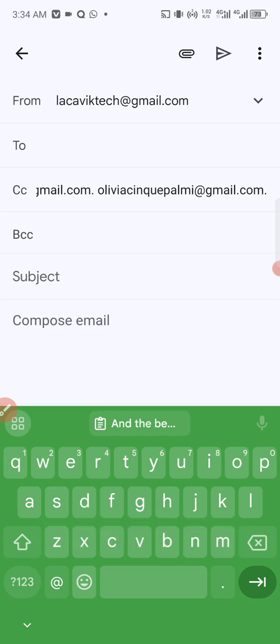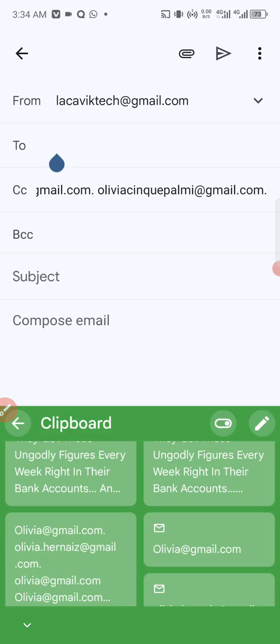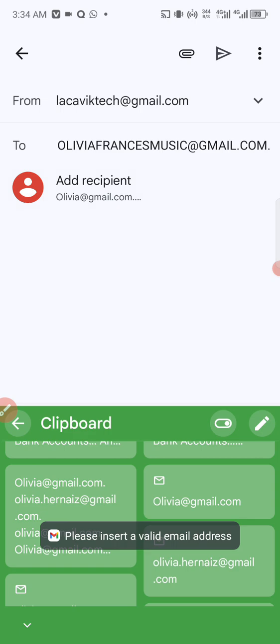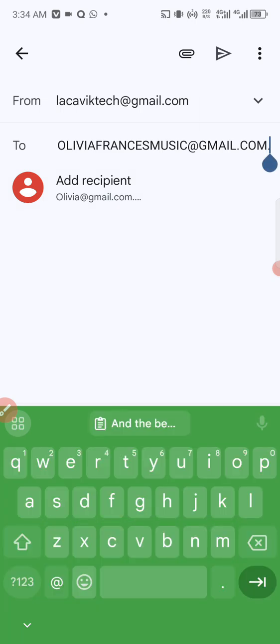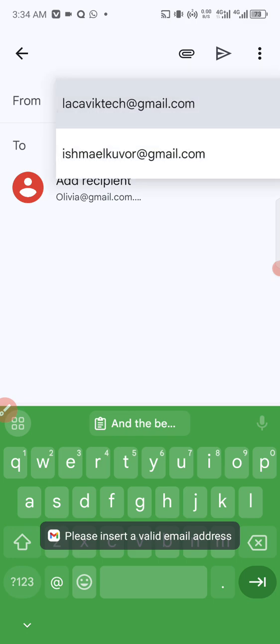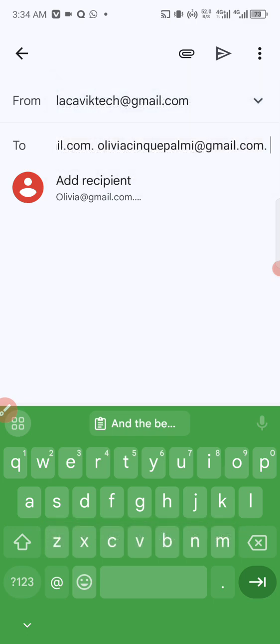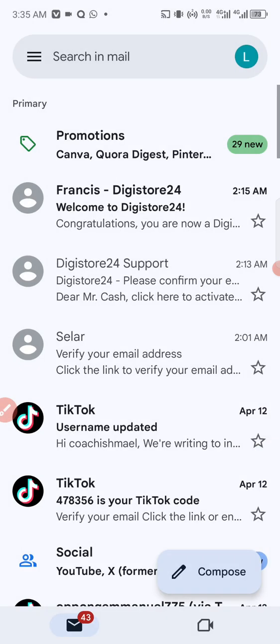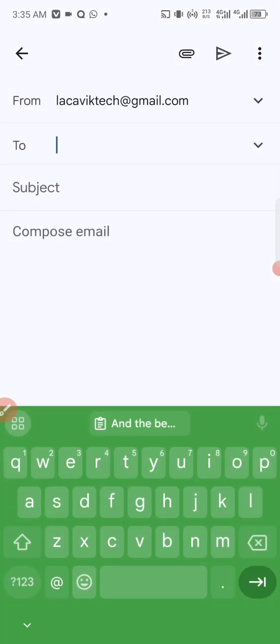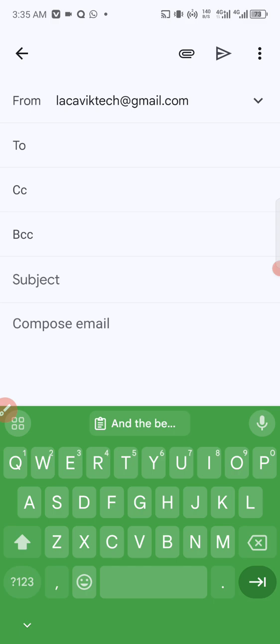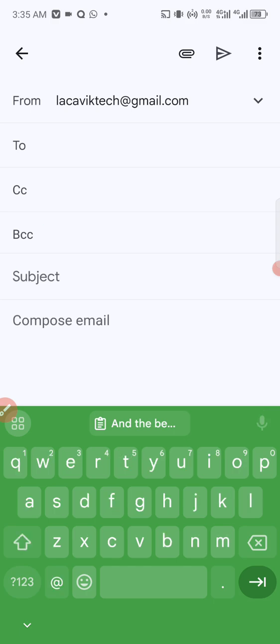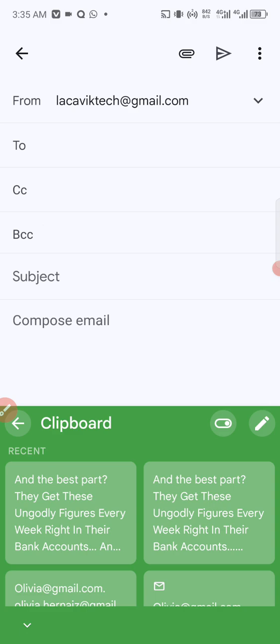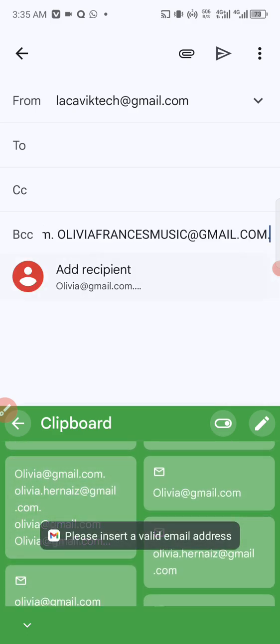Now that you are done with that, you can also paste over there. Make sure the last one with the dot, remove it. Good. Now that we are done, we are sending with this as well. Oh, so sorry for that. Send to blind carbon copy. They don't know who is actually sending it.